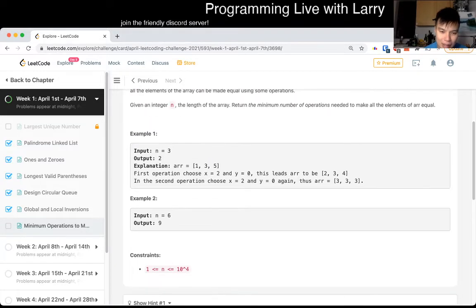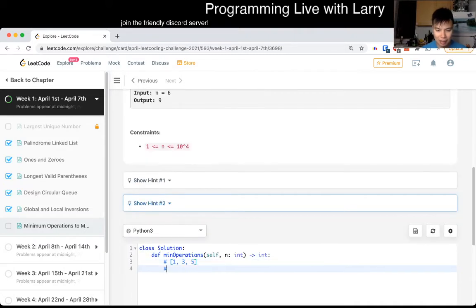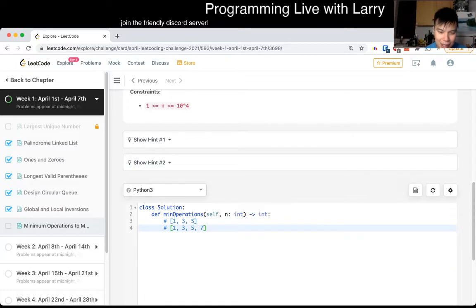But yeah, and then for the other case, if n is even, let's look that up. 1, 3, 5, 7. I think in this case it's the same idea, which is that the median is now 4. So then you just have 3 plus 1 plus 1 plus 3 instead. So you have this series, where in this one you have 2 plus 0 plus 2, and you can just get one side and then multiply it. So, okay.